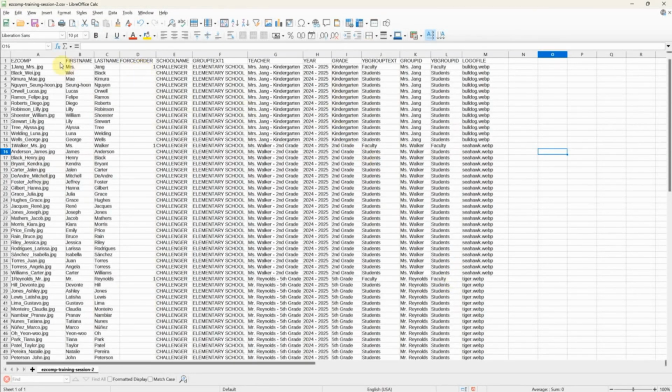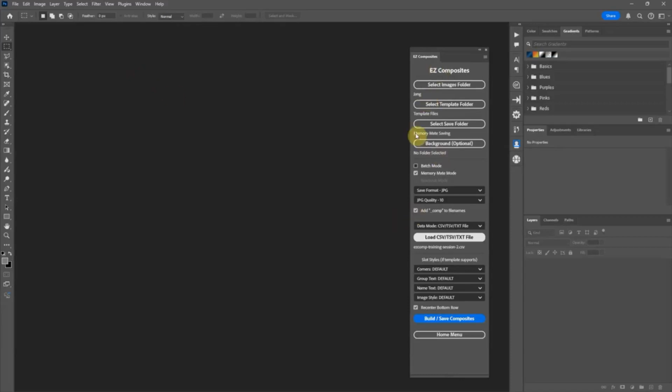And if you're putting a teacher into the design and you want that teacher to be before all the other students, put force order 1 still in there. And with memory mates, force order 1 does not mean the teacher always ends up in slot 1. When it's running the memory mates, it will put each student into slot 1 when it runs, so the teacher actually gets forced back to slot 2 for all the memory mates except for the one where the teacher is in the rotation for slot 1. It'll make more sense when we build this here. So I've got that. I'm just going to hit build.